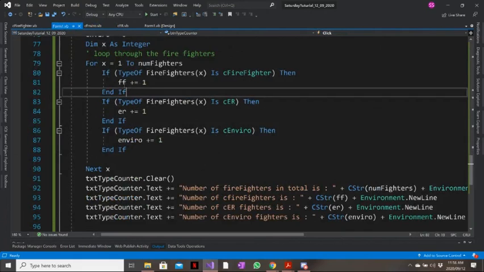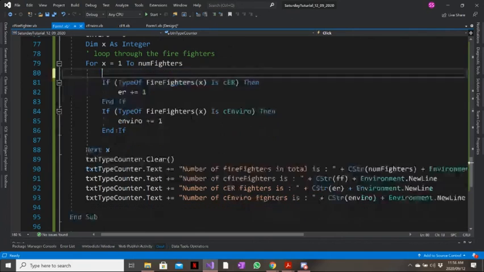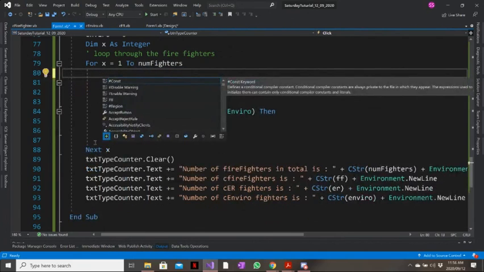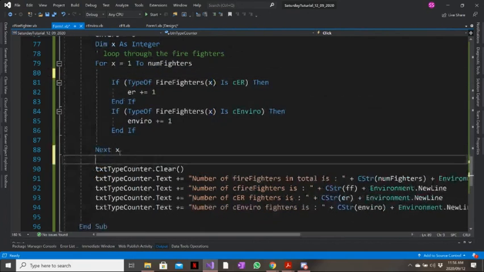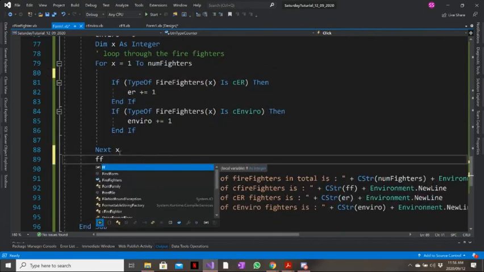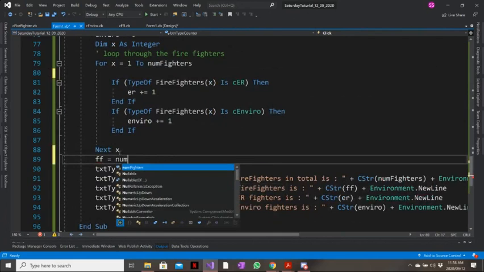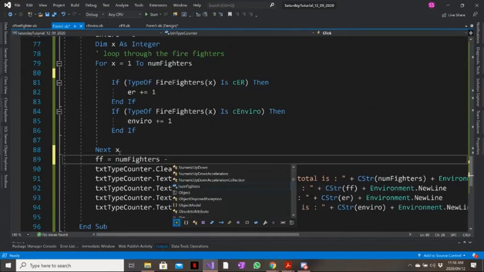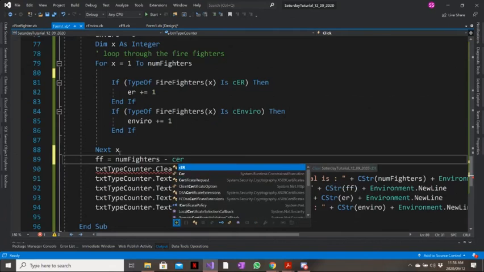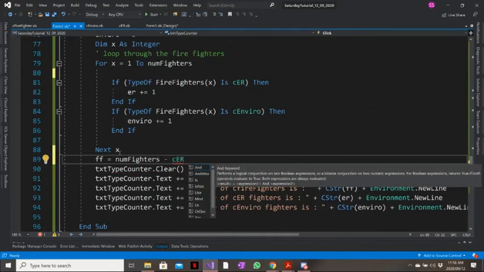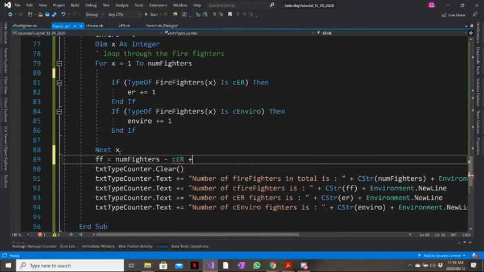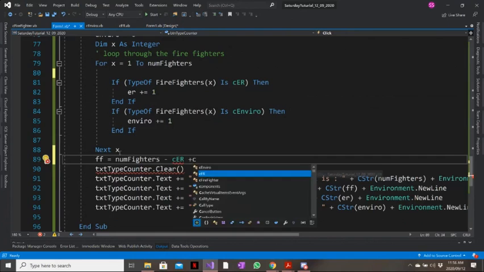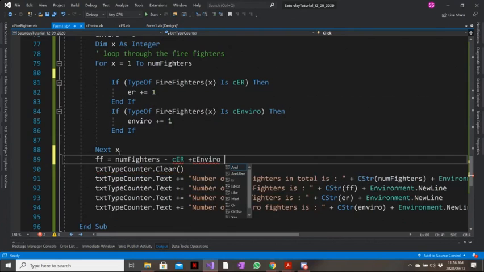So to fix that, what we're gonna do is we're gonna get rid of this. At the end here, we're gonna say FF is equal to num fighters minus C ER plus C enviro.